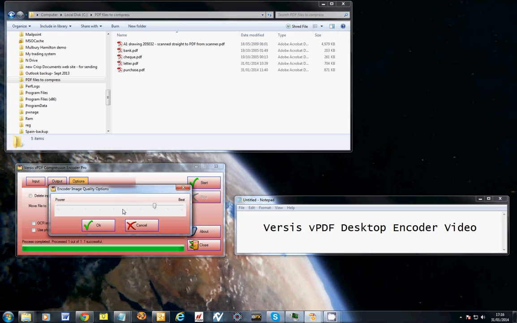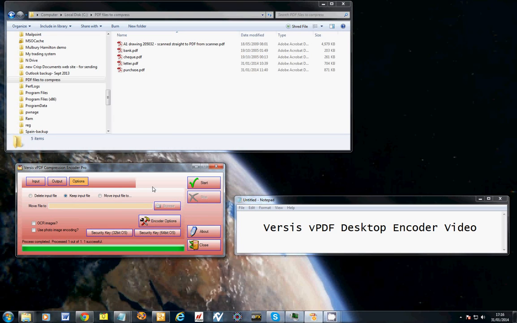Just a point to note here, if you do wish to compress just black and white scanned images, then you can pull this slider all the way down to the left here, and the file size will be even smaller than it will be if it is up in this setting, but the quality of the black text or black content will be exactly the same no matter where you have the slider here, because the slider here only really affects the color content. Okay, with that said, let's do some tests.